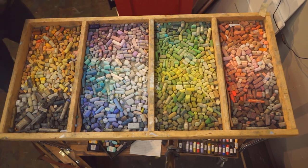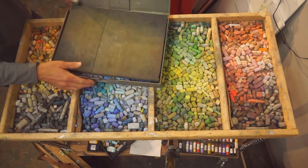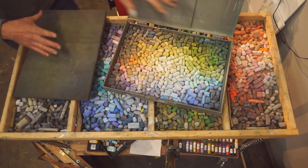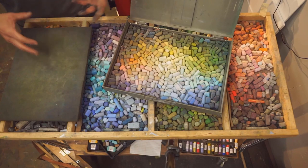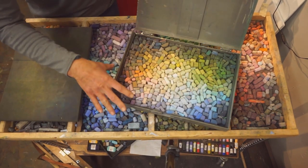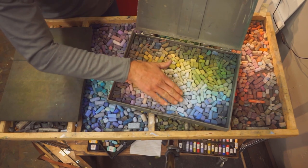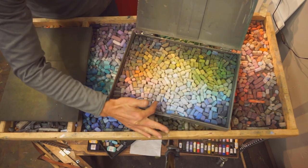I'm going to take out a couple of field easels. This is one of Brian Mark Taylor's easels — a Strata easel — and I have set it up for pastel with two side trays. One side tray has more random, extra colors, those just-in-case colors I might only use once in a while. This one is a bit better organized than my bigger setup. You can see white in the center, radiating out towards lighter blues down to darker blues, turquoise blues, and more cobalt blues moving towards your violets.